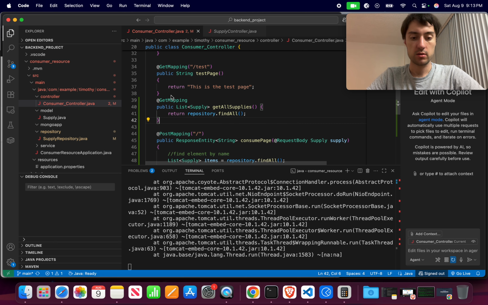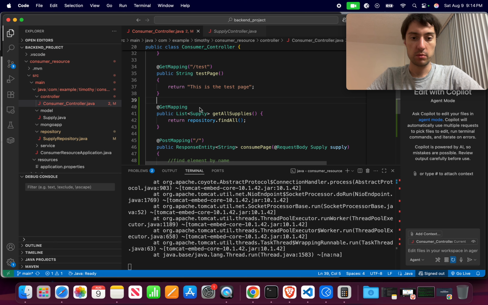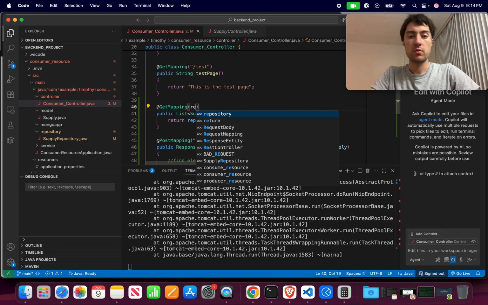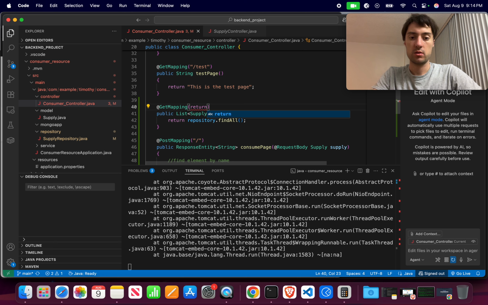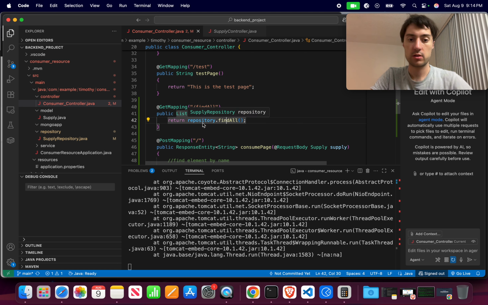Paste this into here. So get mapping, and this is going to be return find all, okay, like that, and call this the supplies repository. This should be the same.